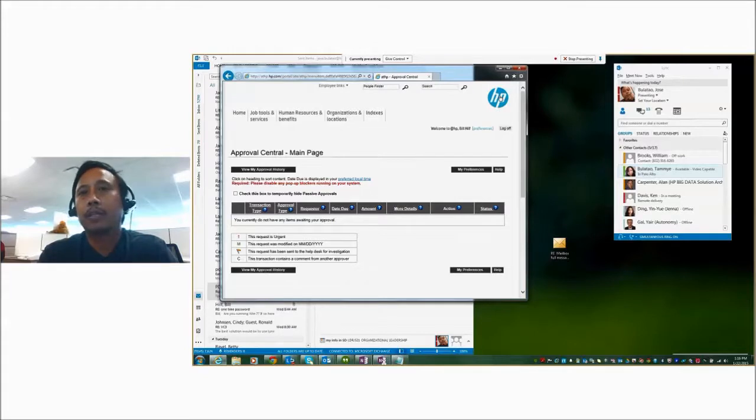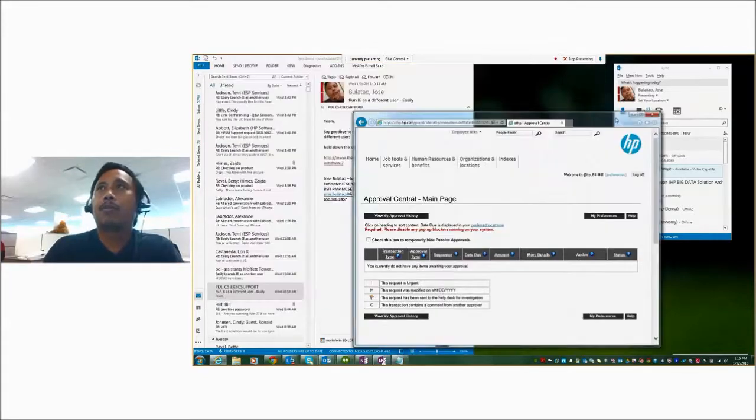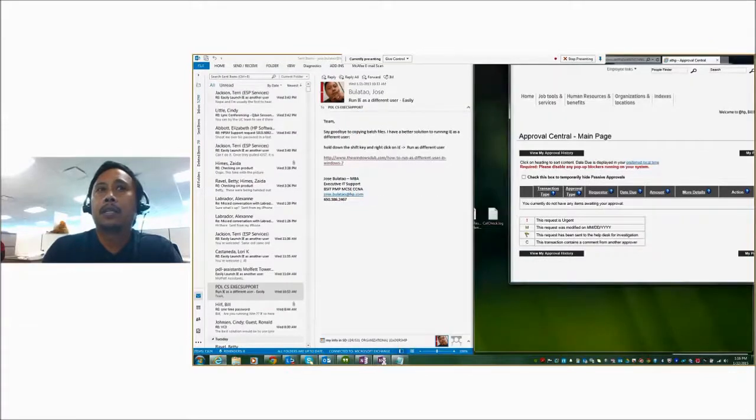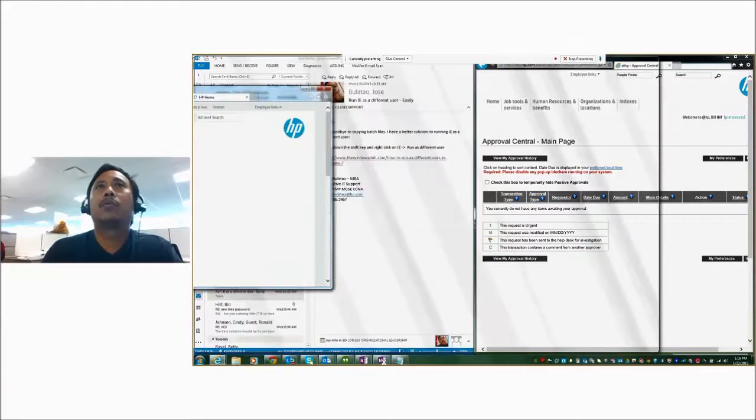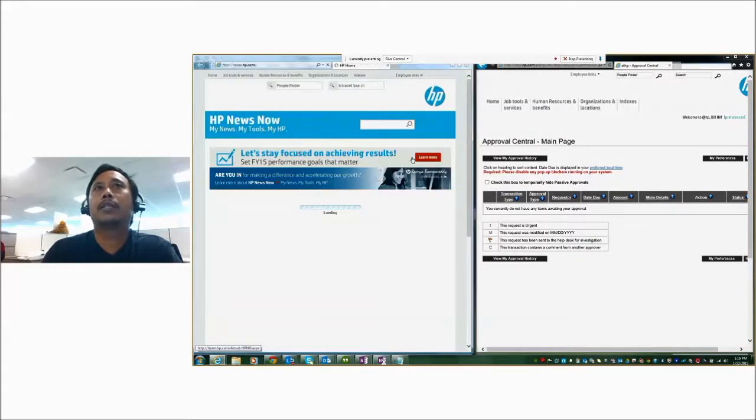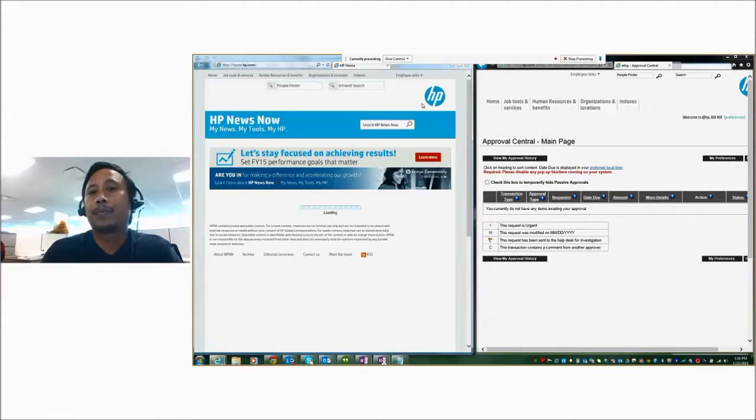One other thing I'll let you know before I go is you could have this window open over here where you are logged on as your manager, and you can also launch another Internet Explorer window where you are technically you. So in case you want to have two windows going with two different users at the same time.